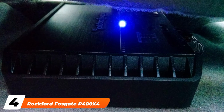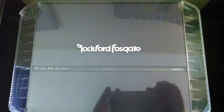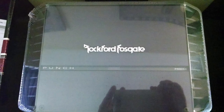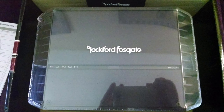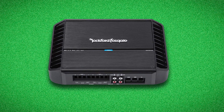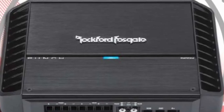Next at number 4, we have the Rockford Fosgate R100x4 Punch 400W 4-Channel Amplifier. This versatile multi-channel amp is great for a 4-way full-range system or a 3-way system with a front stage and subwoofers on the rear. High-quality RCA inputs work with both high and low-level audio signals with no need for an audio converter. You get 50W x4 channels at 4 ohms, 100W x4 channels at 2 ohms, or 200W x2 channels at 4 ohms bridged, giving you plenty of setup options. It also works well with either factory-installed or aftermarket source units. Onboard Punch EQ Plus 18dB boost takes your bass to the next level.